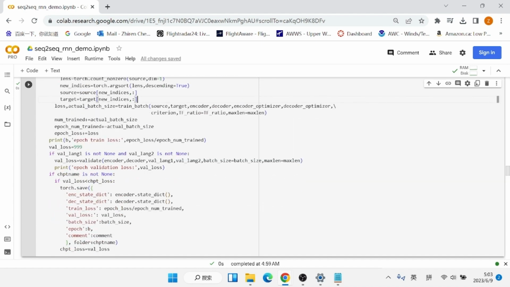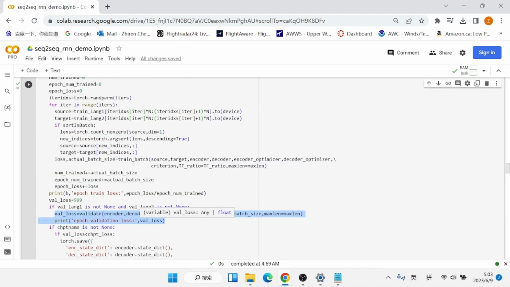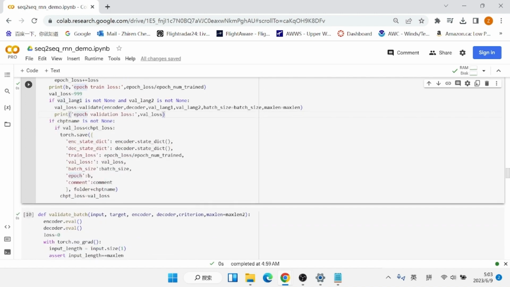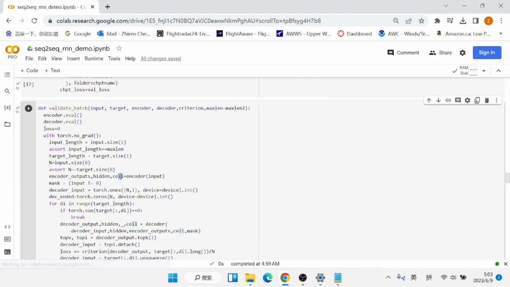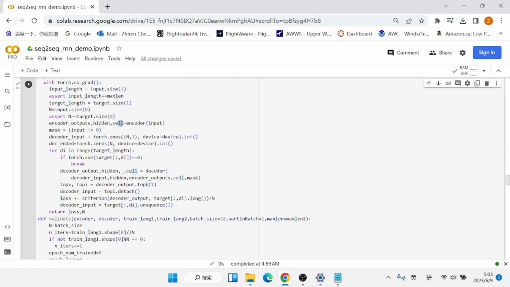And here is our validation function. It will save the checkpoint whenever the validation loss hits a new low record. Our validation function is essentially very similar to our training function, but with some aspects deleted. Here we don't have teacher forcing because we don't need it.